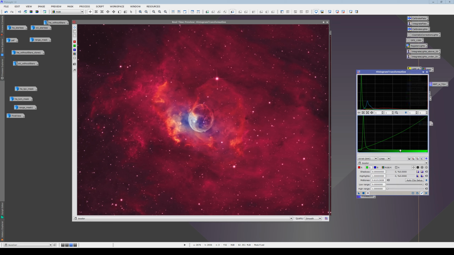Ooh, that looks interesting. But no. Maybe slight reduction in that.